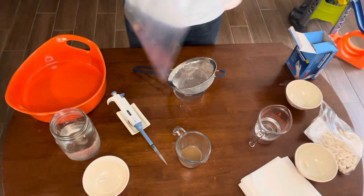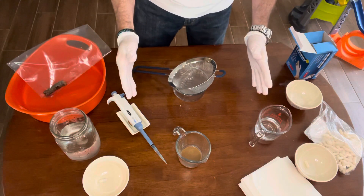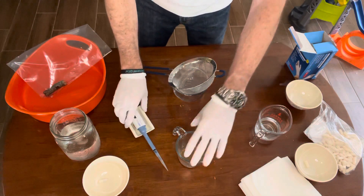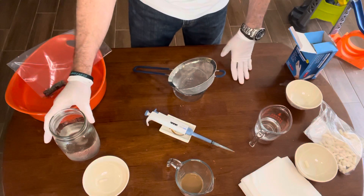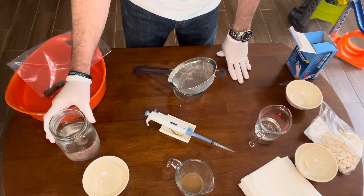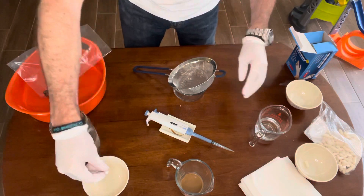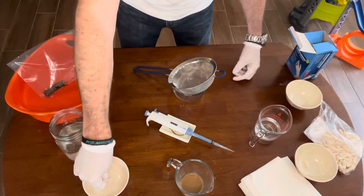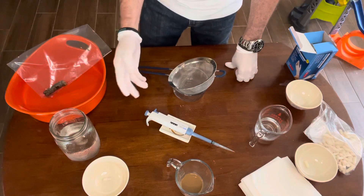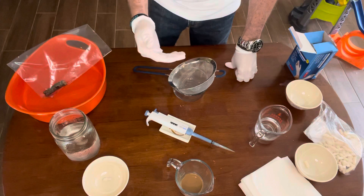I divide my working area between clean, work in progress, and dirty. I use a large glass of water with ice so I can take the capsules as soon as I make them, because the longer they sit, the more they start to break apart. As you can see, this one has been here less than five minutes, and in 15 minutes they will dissolve in the presence of liquids or acids — so you want to consume them as soon as possible. I make one or two at a time.